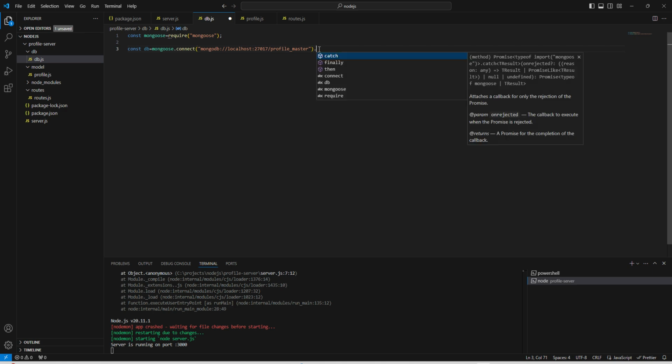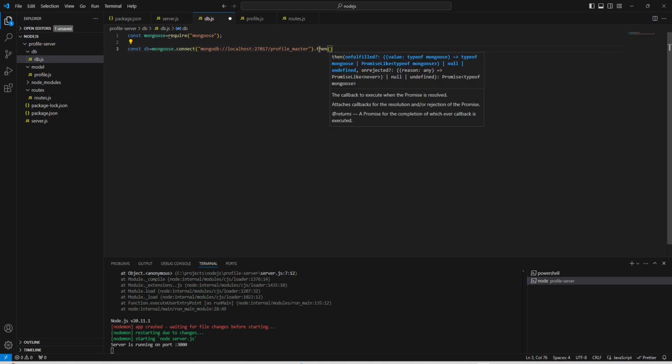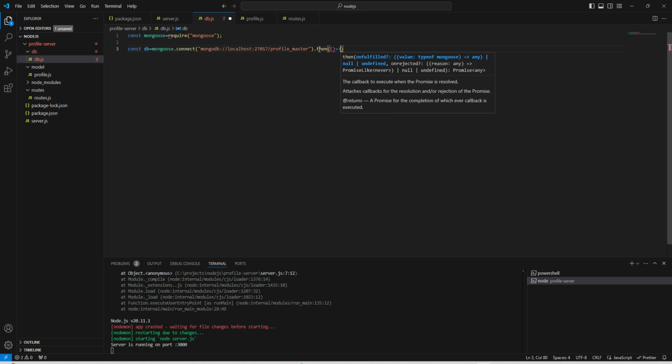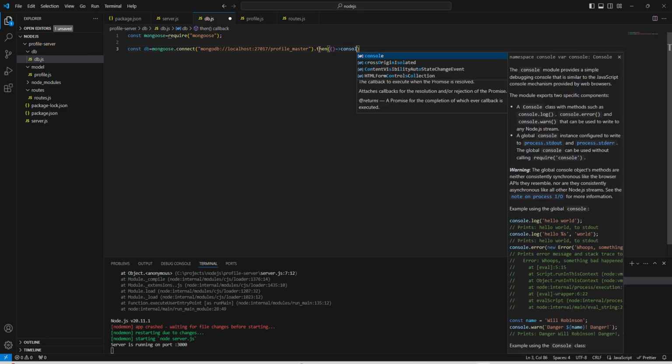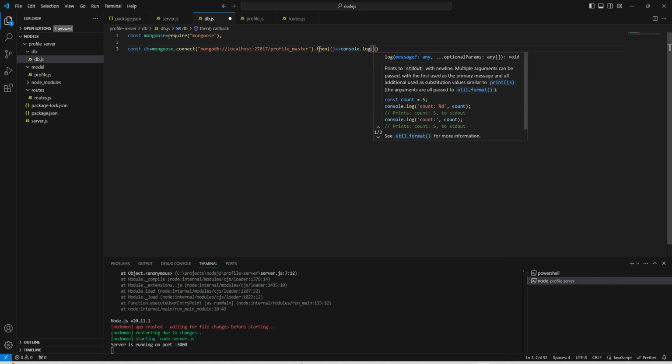Fine. Next, then you can call and log the message that the connection is successful.